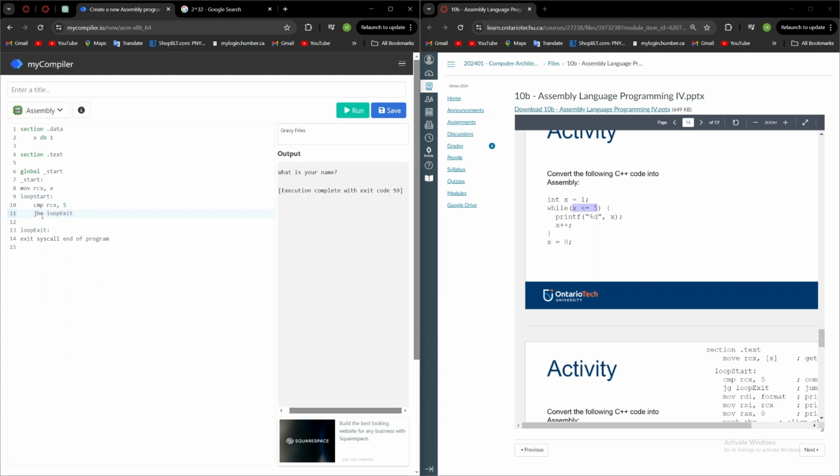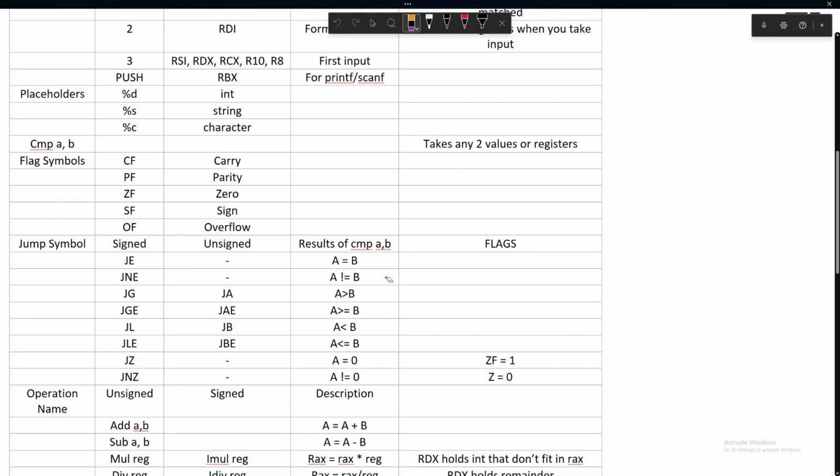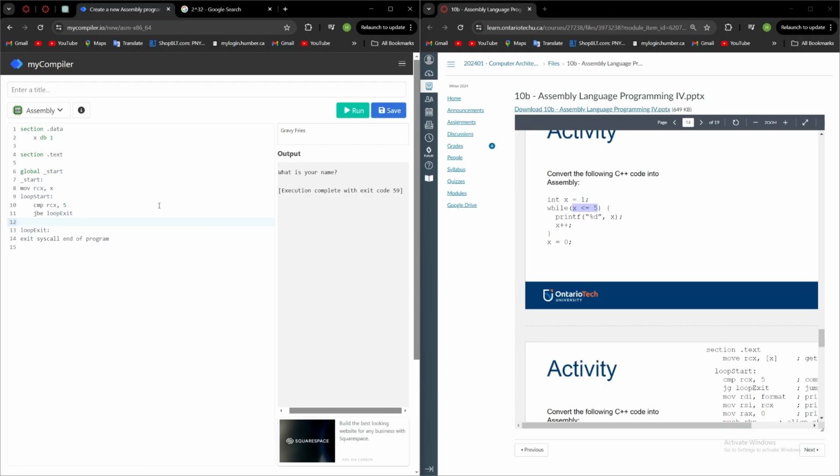All right, so what I want is to exit when what? When would this exit? This will exit when x is more than 5, because it will make this statement false. So when x is more than 5, this becomes false, and it exits. And therefore, my more than 5, where is it? It's JG. A more than B. So here is going to be JG. That's when I exit, when my x is more than 5. Now we've accomplished when to exit. I don't need this here. This is just to make a point.